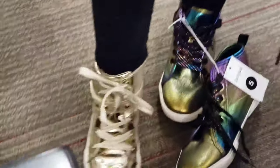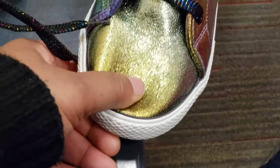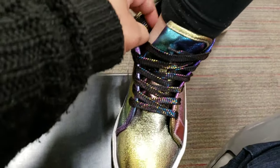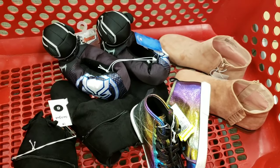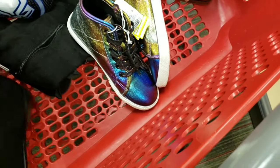Oh, no, no. You could already put your foot up here. Them are cute. Like a little hologram. Oh, my God. I want to buy. Girl, your feet got extra room in here. Who cares? I'll grow into them. Really? Came in here looking for some dress shoes. Well, those are some looking for dress shoes. And found a bunch of everything else. Seriously?